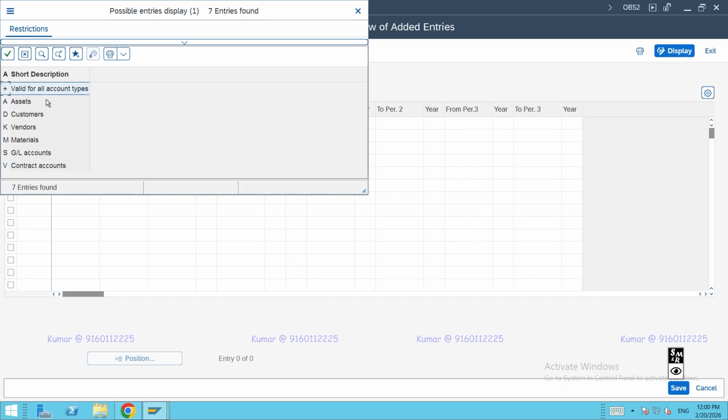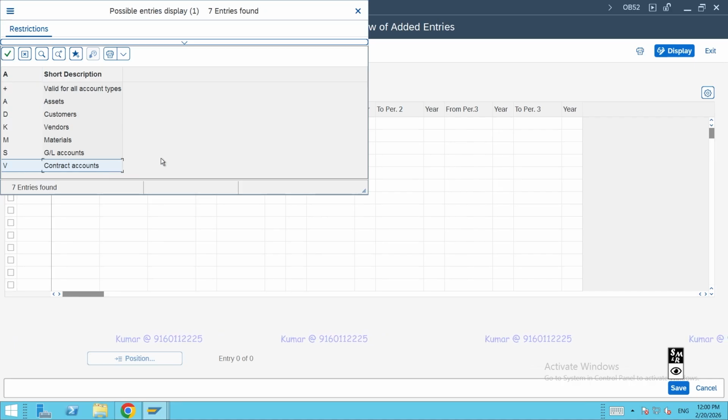You said only 5, but I am able to see 1, 2, 3, 4, 5, 6. Why so? You said only 5: A, D, K, M, S. But there is V also. What about that? Shall we select or not? And if not, why? And if yes, why? Any idea?